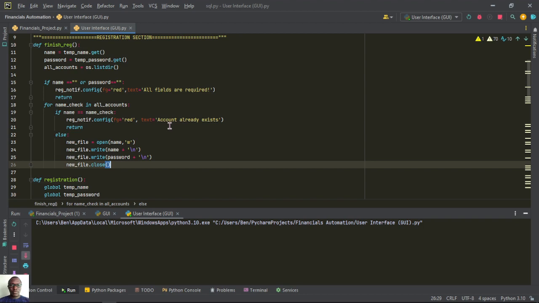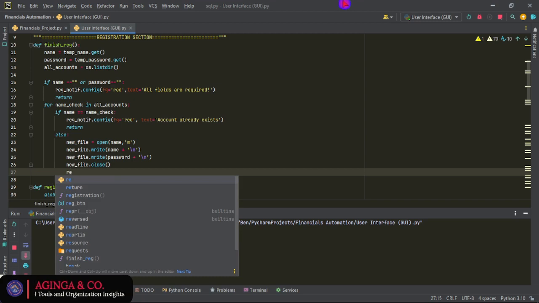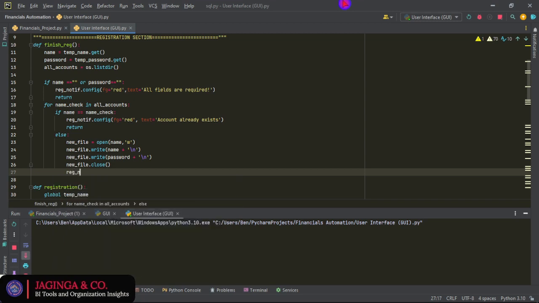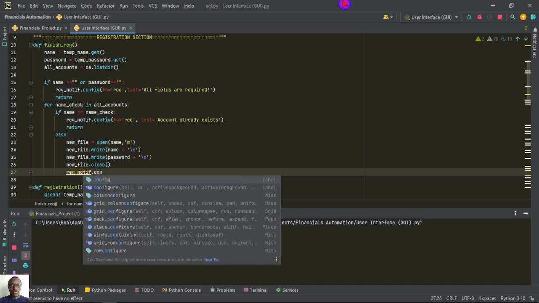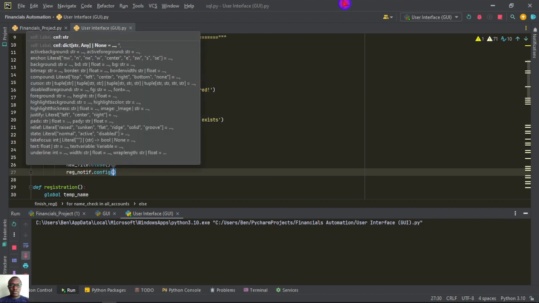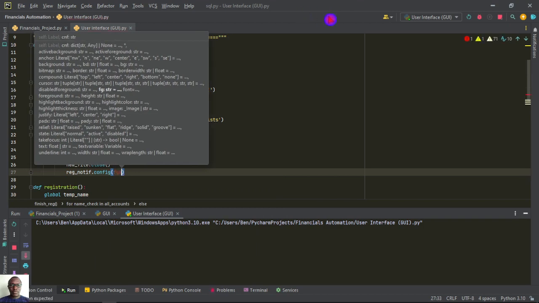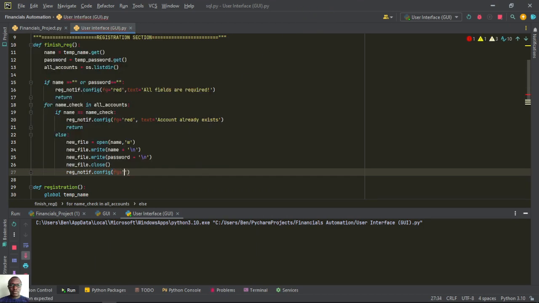Then lastly we'll say login notif, not login but registration notif underscore notif dot config in bracket. So fg color here will be green, and then text.